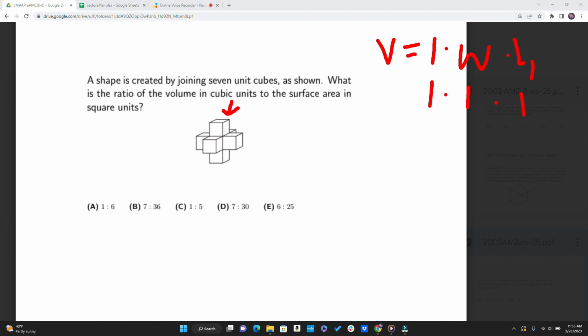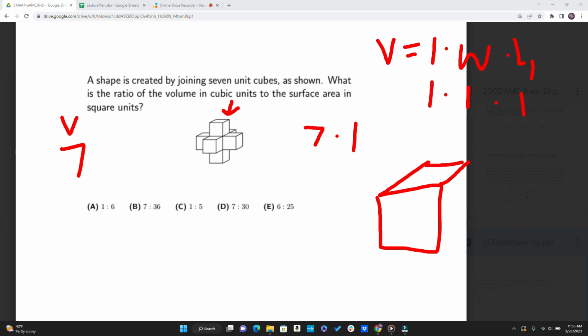Okay, what about the surface area? The surface area is just going to be us adding up all of the sides that are visible. So every side that you can see, that's going to add 1 to the surface area. Okay, well, let's look at each block individually. What about that top block? Well, for that top block, you can see its top face, front face, other side face, so that's 3 faces so far.